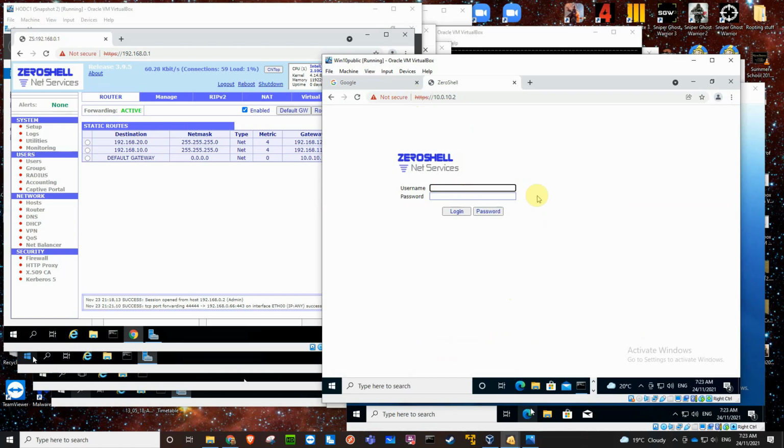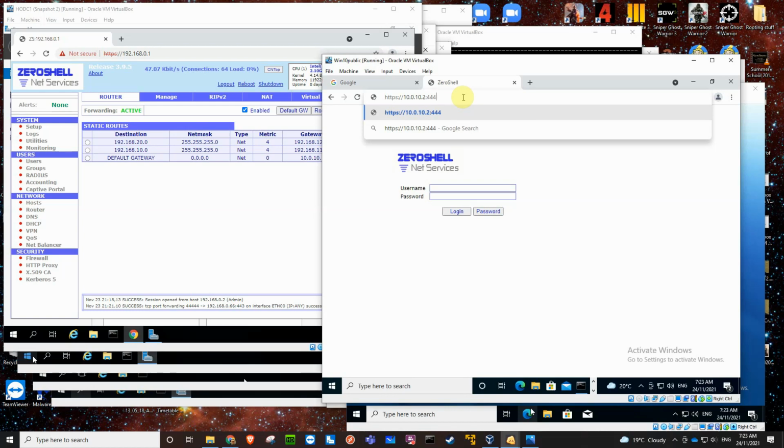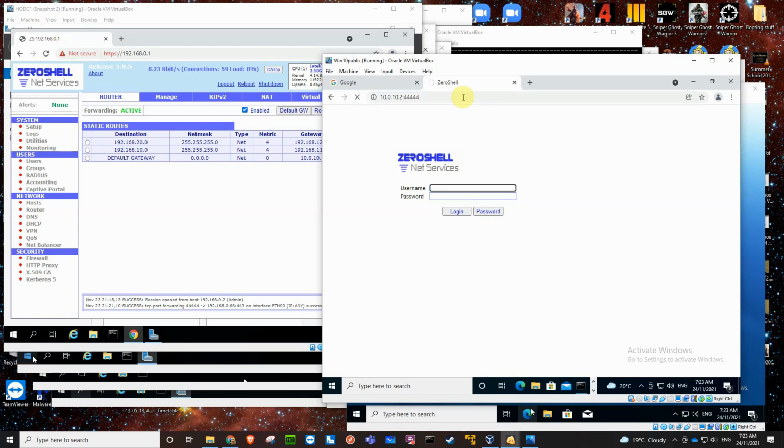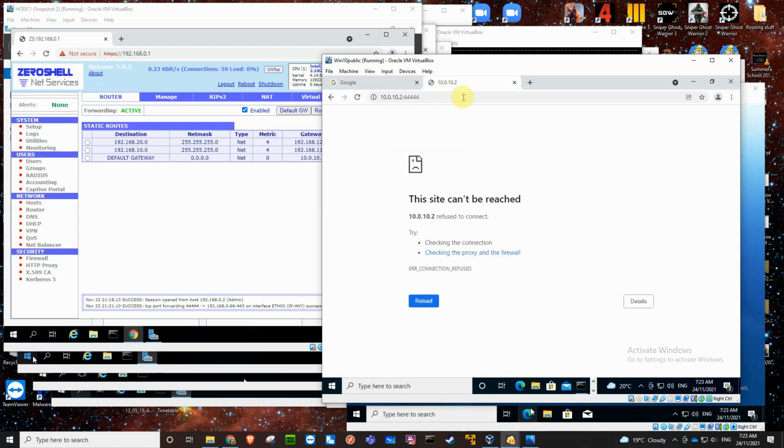Now normally I would lop that off and not allow that to happen, and you can do that in zero shell. But what we want is to hit this port 54s and have it go to our internal. So if I put a port number at the end of it, like that, you'll see that it doesn't go anywhere.